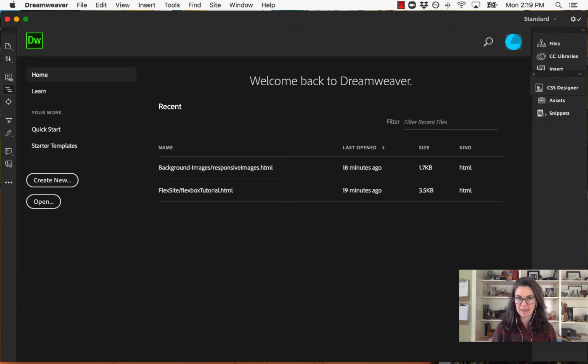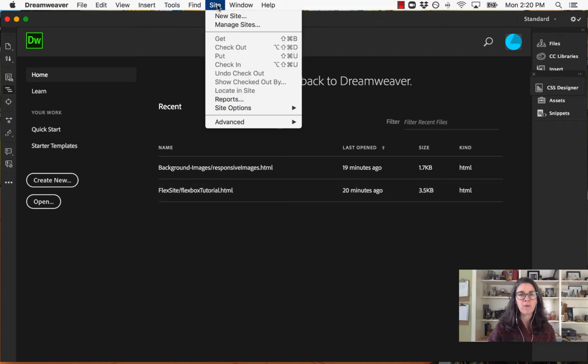Now these are the exact same steps that you would do to also set up your site one, whatever it is that is the website that you are currently working on for the class assignment. So you would do the same process. So if you're brand new to using Dreamweaver at home, these are likely going to be steps that you will follow as well. So the first thing that I'm going to do is I want to tell Dreamweaver about my new testing website. So I'm going to come up to the site menu here. And I'm introducing this as a new site to Dreamweaver. So I'm going to go to Site, New Site.